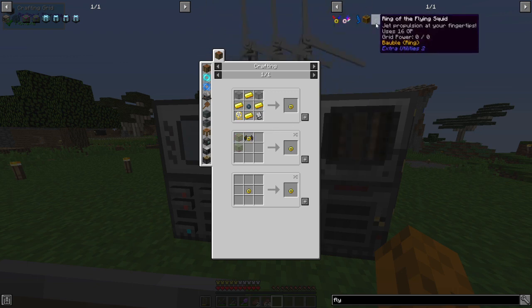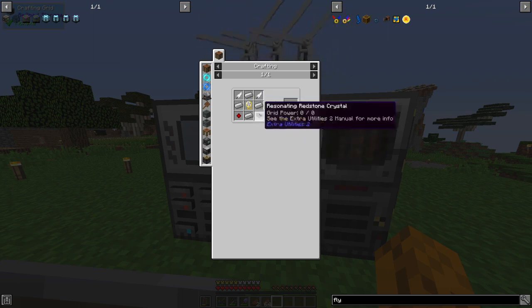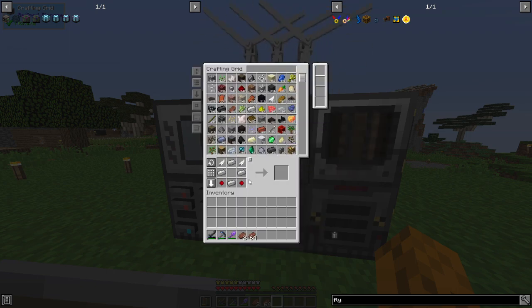I don't know, test. I don't even see, but see these ones, black dye, the chicken ring. Text the chicken ring, a golden lasso. Well, I have a golden lasso. But see, the last time I tried to do a golden lasso thing, it says health 0-0, but when I tried it on like a villager or whatever, it didn't work.